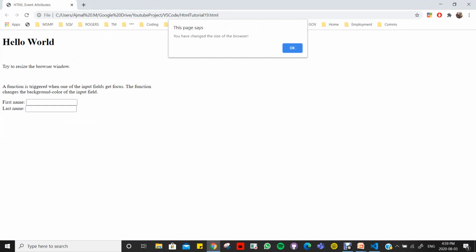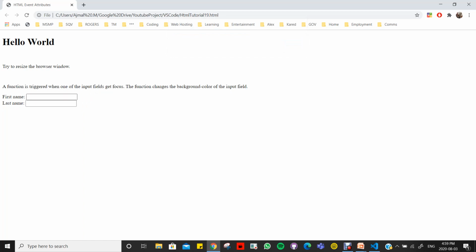And then upon maximize, we get the same alert, according to the code. And lastly, we do get our change of background color upon focus, upon clicking on the field, and we can input the name, and on the second field as well. So yeah, we managed to accomplish the goals.